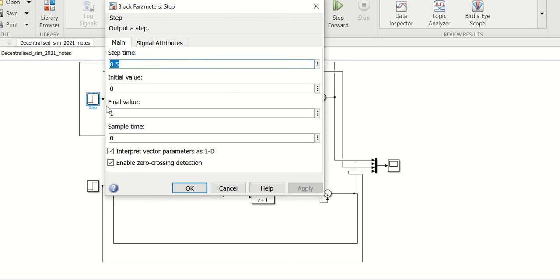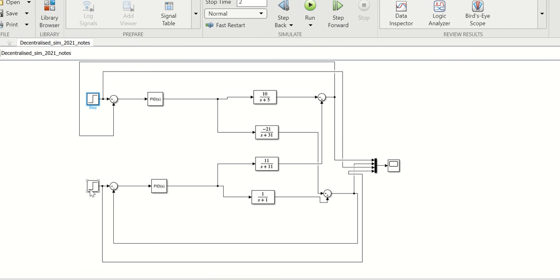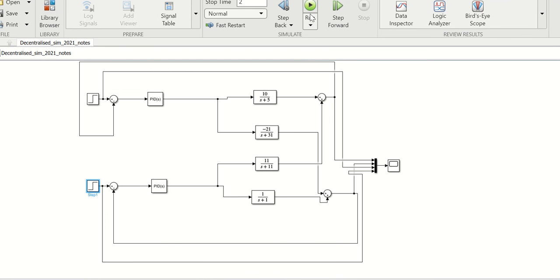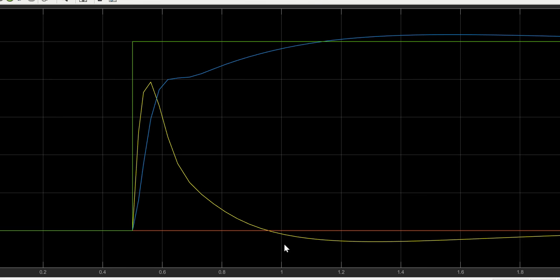If we change this one, put this as a 0 and put this as a 1, and again run it, these files will be available on Blackboard for you to load in and run. Run it again, so you can see this time we've got the same sort of performance as we had on that other channel, but this time we've really got a lot of interaction, about 80% interaction. So that's a really massive interaction. You remember last time it was down in the like 1 or 2%.